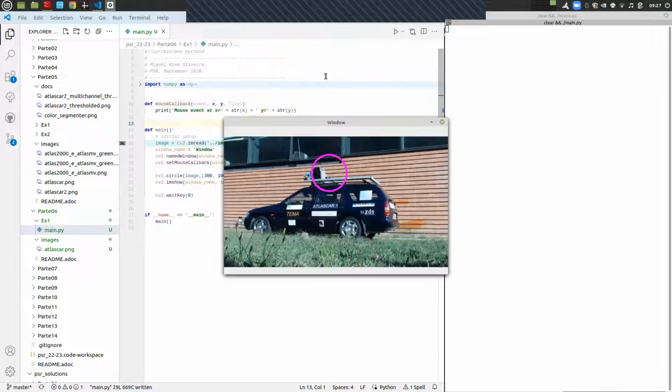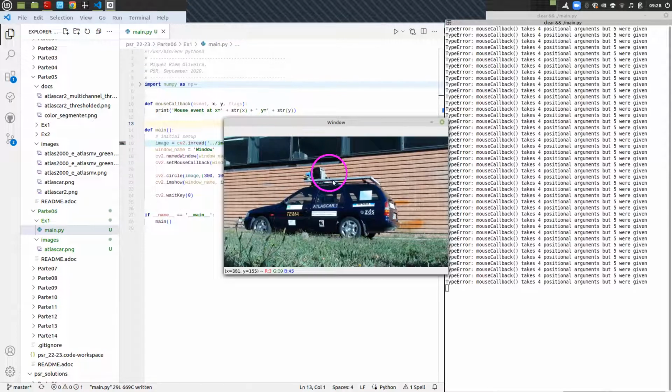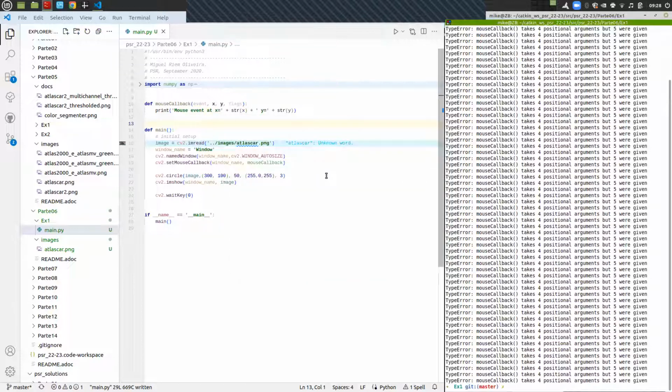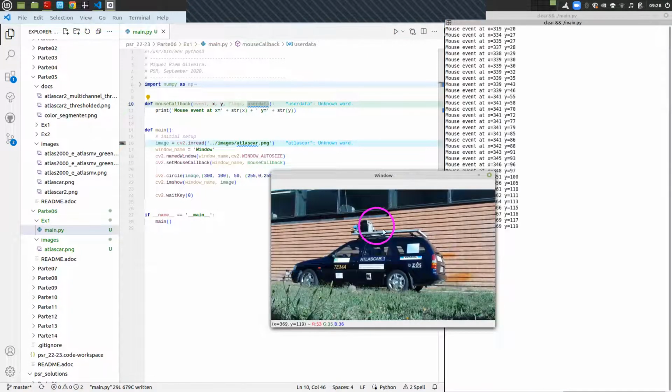Okay, so now nothing happens, you see no prints, but if I hover with my mouse on top, you can see type error, mouse callbacks takes 4 positional arguments, but 5 were given. With user data? Okay, perhaps. So here it is.